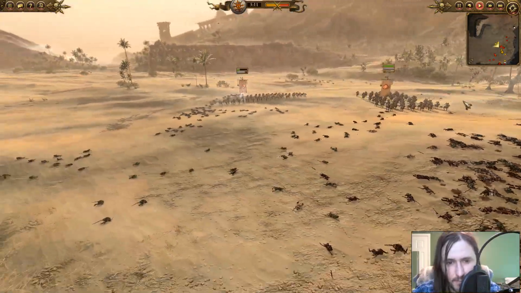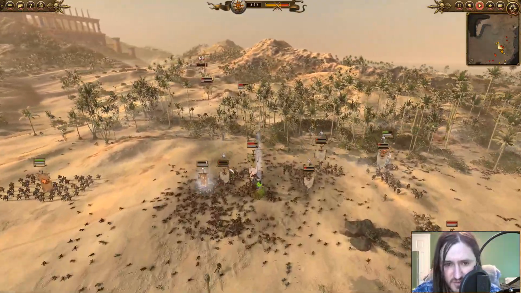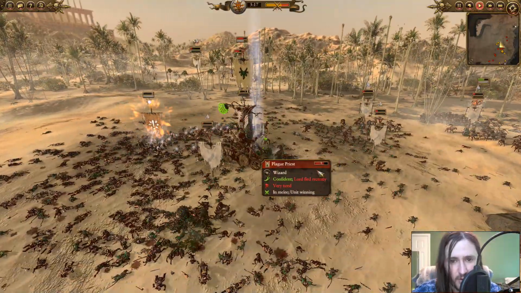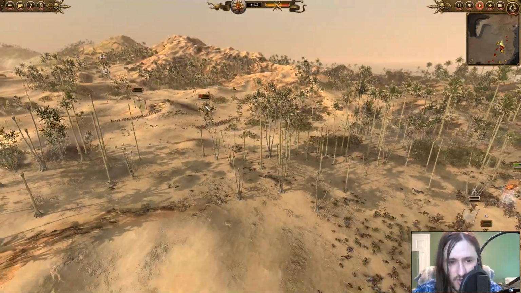The Brutes of the Hound are pretty beat up as well, but we do have these Marauder Horsemasters who pretty much used all their ammunition. So yeah, we're just trying to collide onto my opponent right here. We do have the Balance of Power lead, and so as long as we don't drop the ball, we should be able to win this.